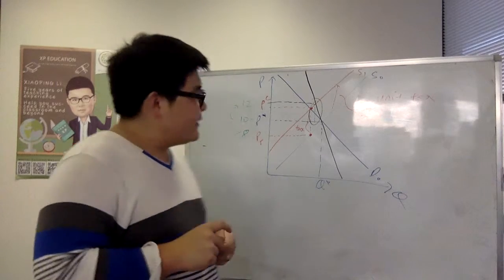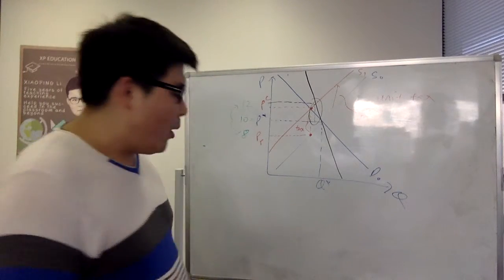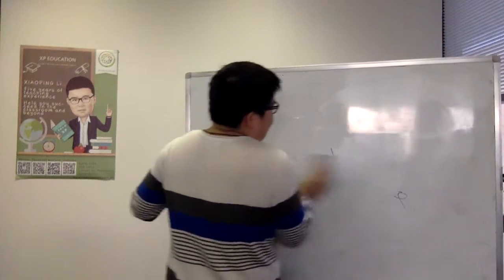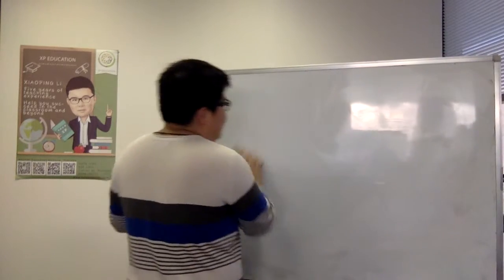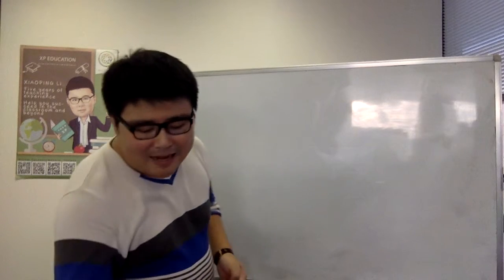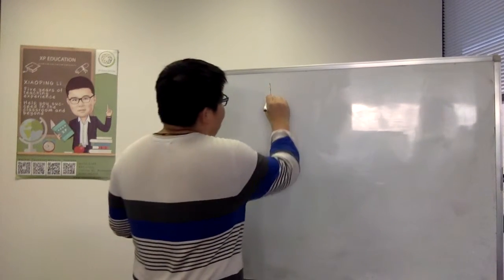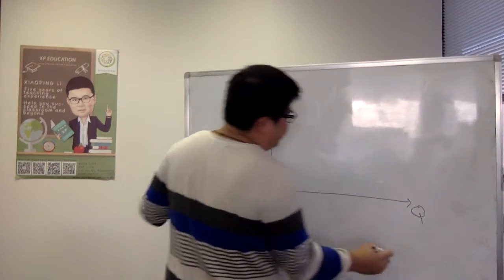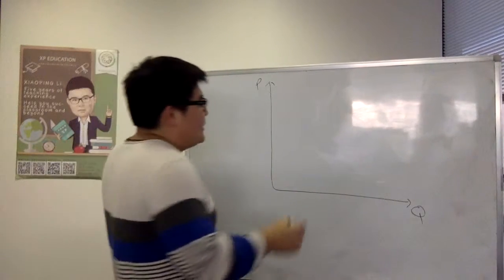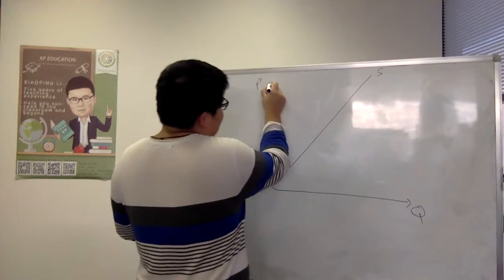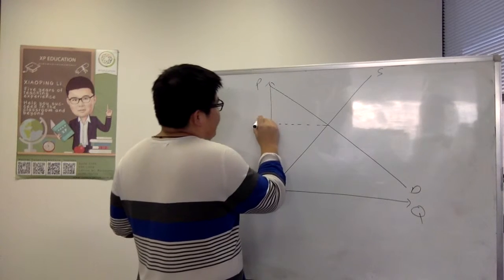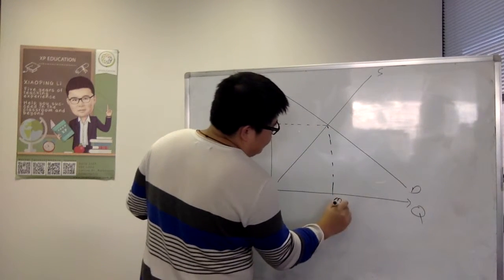Now, apart from the tax, there is another regulation called the quota. How does a quota work? A quota is what we call a quantity restriction, because we try to restrict the amount of quantity being produced in the market. As always, it's very important to draw yourself a nice diagram. So we have quantity on the x-axis and price on the vertical axis. We have the supply curve, which is upward sloping, and the demand curve, which is downward sloping. This intersection here will be our P star, and here we have our Q star.